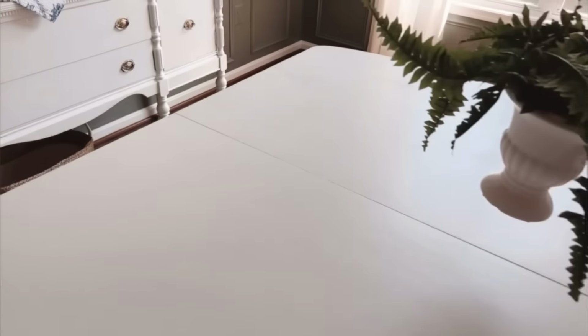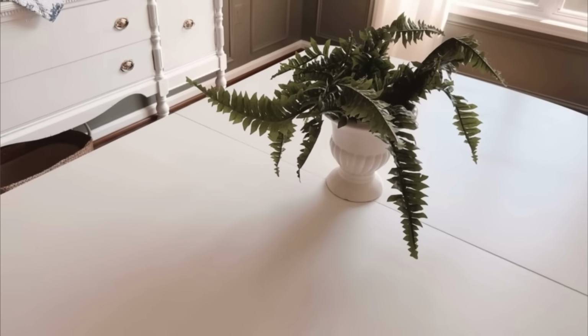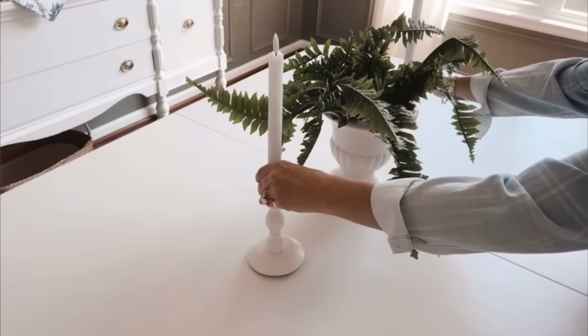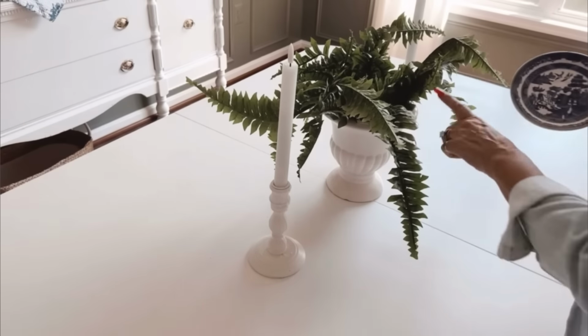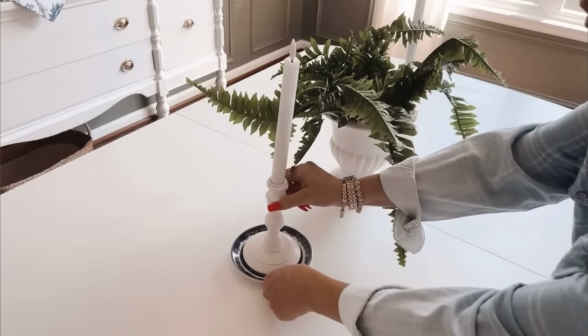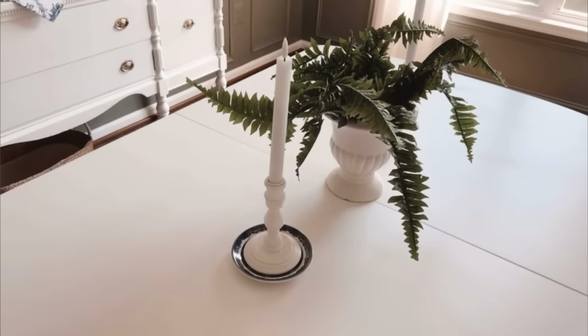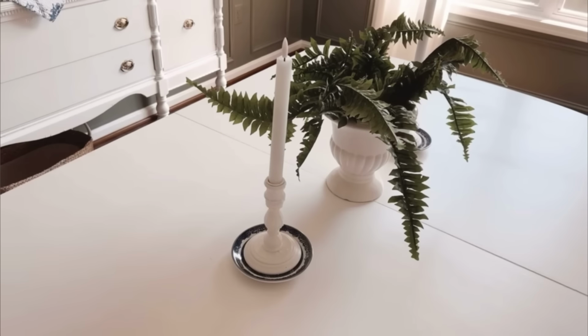Just for fun, let's look at a couple of different ways that I could do the table. I could place that right in the middle and call it a day. Keep it very simple. Or I could flank that with these candlesticks. Again, very simple. I could even take these little plates because I don't have a blue vase. I wish I did, but I don't, and I don't want to go shopping. I'm using what I have. I could even place the little plates under the candles for that tiny pop of blue.